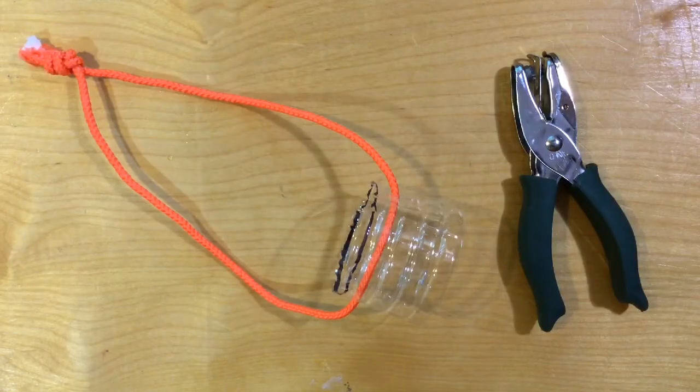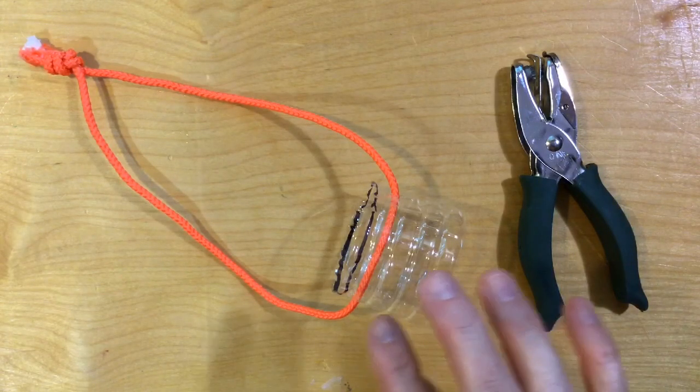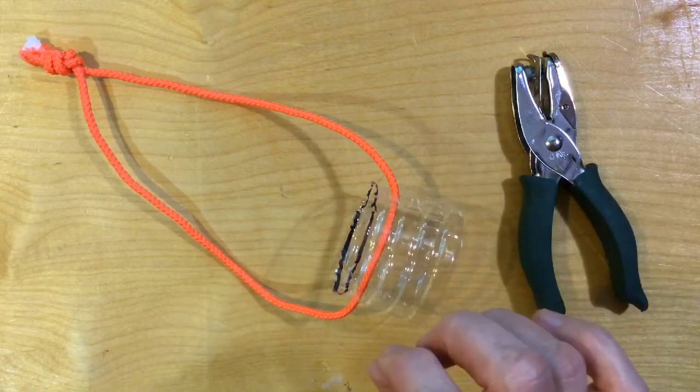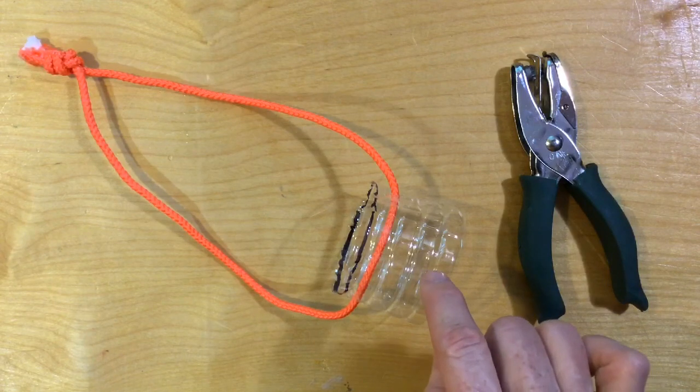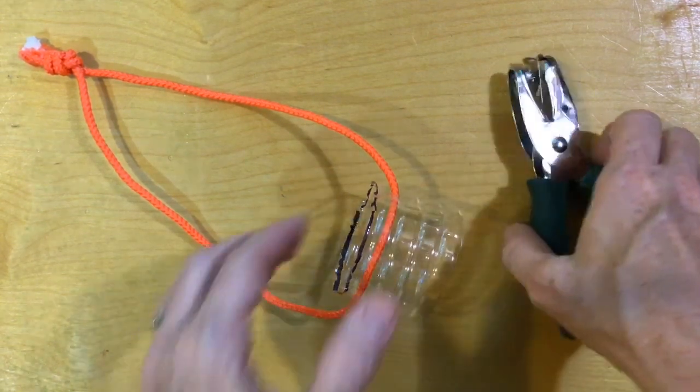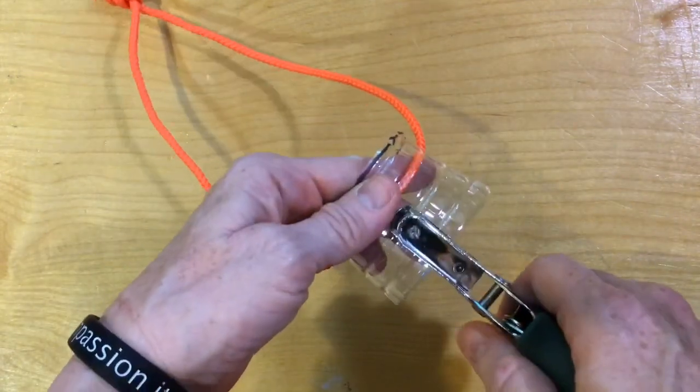Next, it's time to punch holes for the items that will be flowing in the wind. I first start with 4, and you can always add more. So I would hole punch on one side and then opposite, and then one side and then opposite. So for right now, 4 holes.